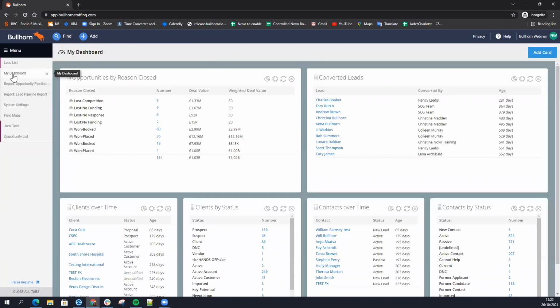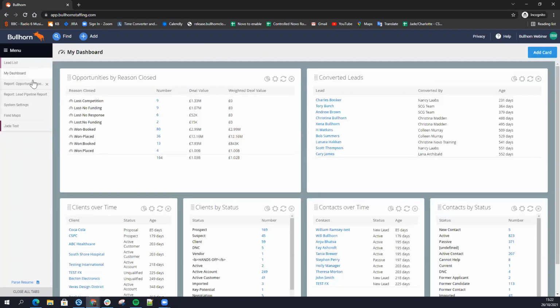One thing as just an aside, you might notice that there's a couple of duplications here. This is a test system, so that's one thing that you won't have. These will show your reasons that the opportunities have been closed, so it might look slightly different. But that's really useful to see that reason why, and especially when it comes to seeing, okay, why have these opportunities been lost, or why have they been won? You can see that at a really quick and easy glance.